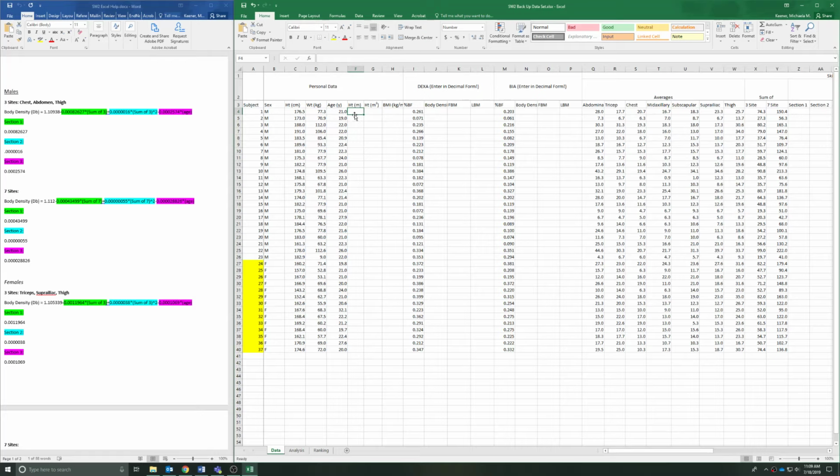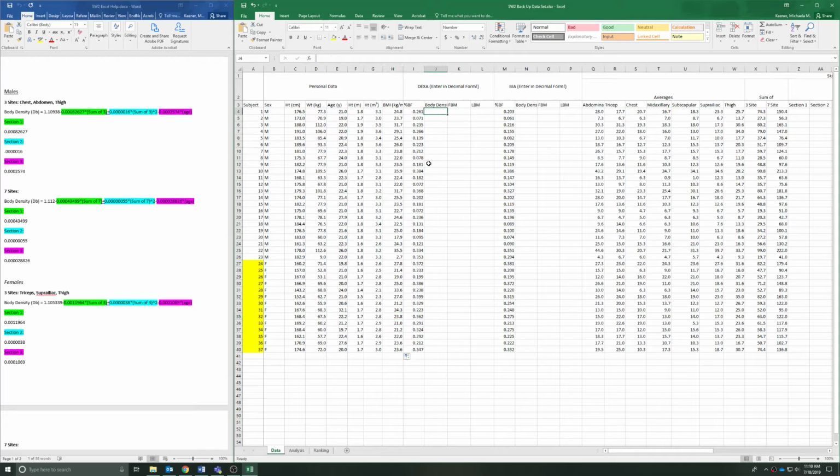Okay, so first thing first, we have to calculate BMI for everyone. BMI doesn't change between sexes. That calculation is the same. We did it for scientific writing 1, and it's going to be the same thing here. So we're going to divide by 100, multiply by itself or caret up, and put a 2. And then we're going to divide the weight by the meters squared. I'm going to highlight those 3 cells and drag down. And 1 decimal is fine for all of these.